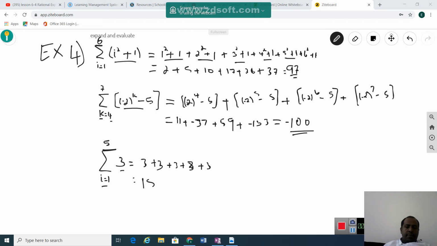So we finish example 4. Please go to your textbook and practice checkpoint 4. By this we finish the lesson. Practice all the checkpoints and also practice the concept checking from your textbook.